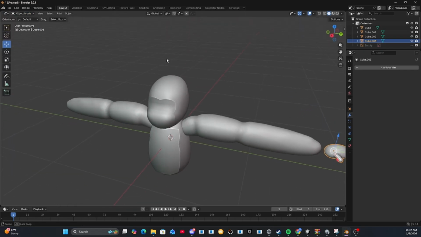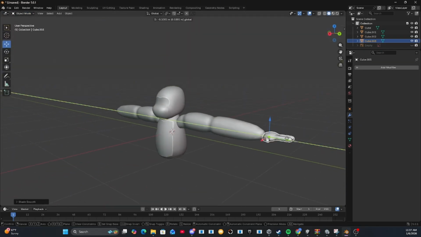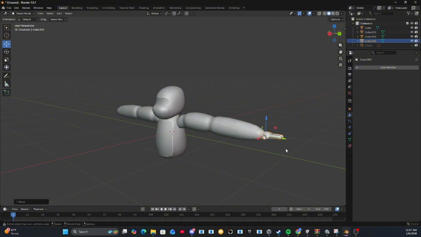Okay, now once you have that, you can shade it smooth. And put it where the hand's supposed to be.